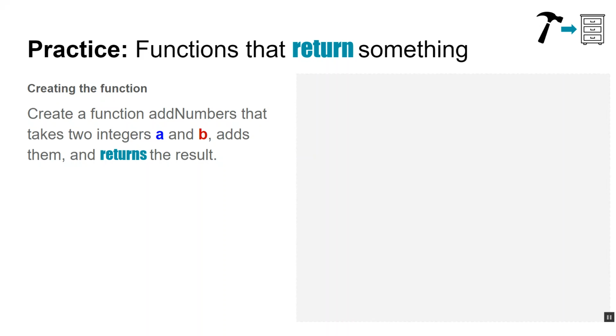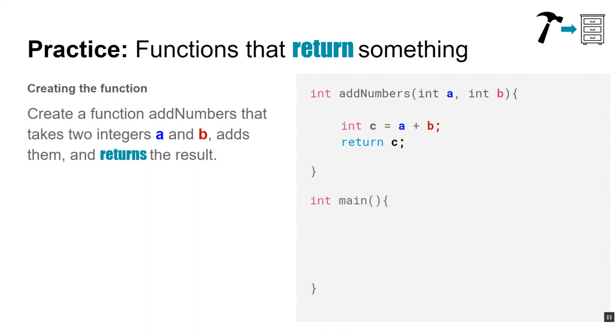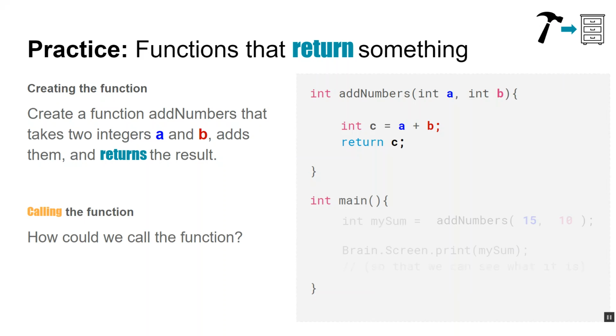Welcome back. Now that you have your answer written down, which I'm sure you did, in a text file or some coding program, what would it look like? Well, int add numbers, int a, int b, and then you have int c equals a plus b, return c. So that's what it does. Then in the main function, how would we call it? Well, we could just say int sum equals add numbers 15, 10. And then if you were using Robot Mesh Studio, you could do something like this to print out the result. And that's all we do.